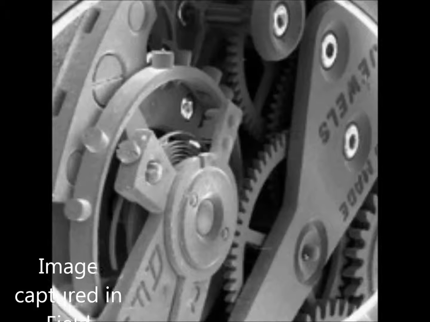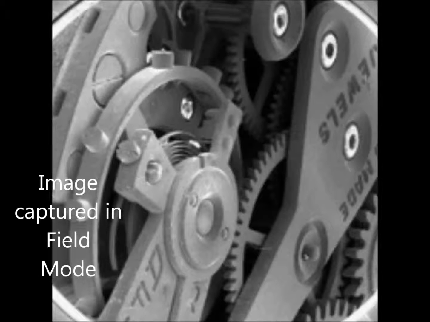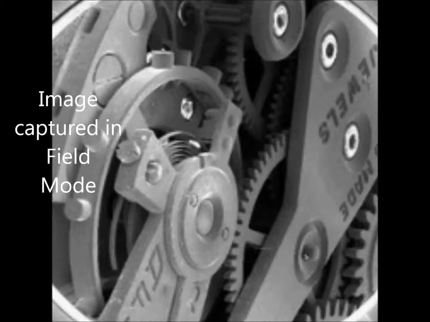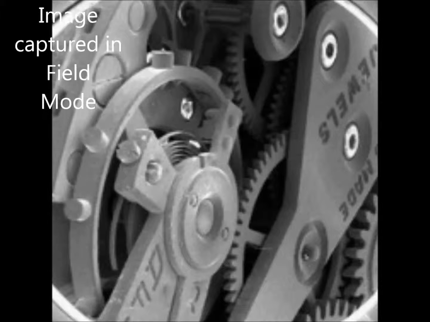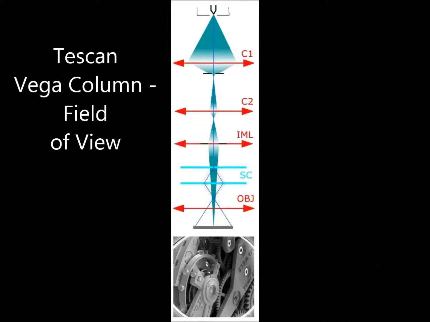The centering coil of the intermediate lens centers the supplementary intermediate lens to avoid image movement during focusing. The scanning coil is set up so that no image shift occurs if switched from resolution mode to field mode. The disadvantage of this is a bigger spot size. The maximum magnification is a few thousands. The mode is used for navigation on the specimen. Its main purpose is for a large field of view, high depth of focus, but low resolution.